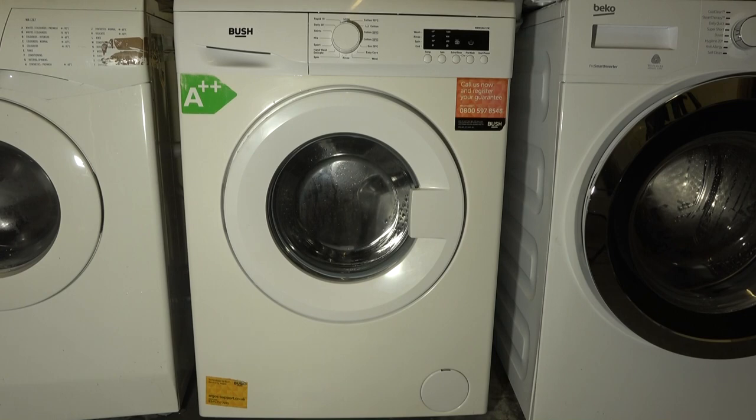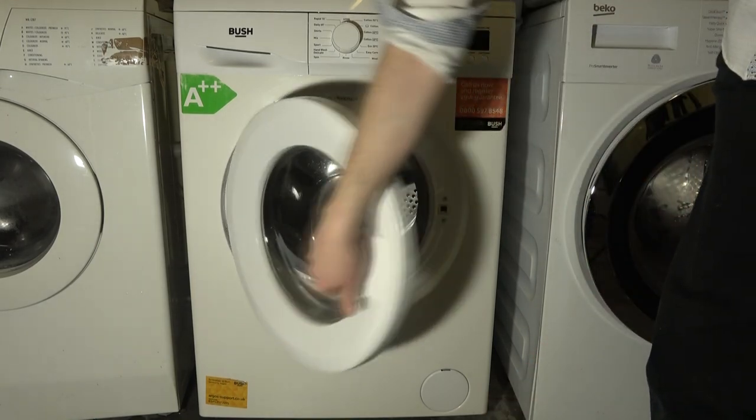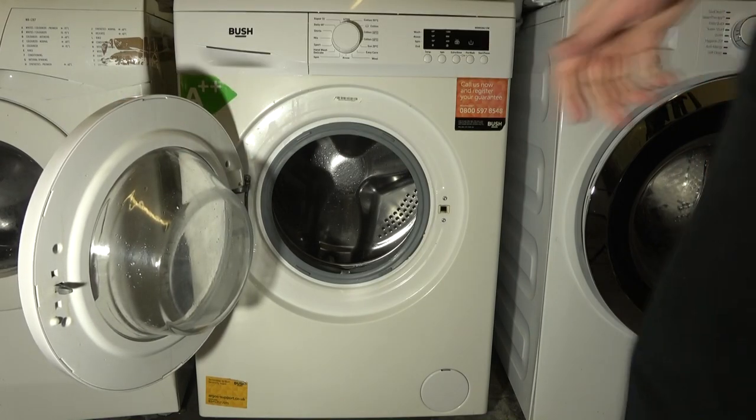This is a pretty basic machine. It gives you everything that you kind of need to get going as a washer. But it's also quite complicated too in similar formats. So, your door handle is here. And we open it to see a 6 kilogram drum. Not much to see in there.